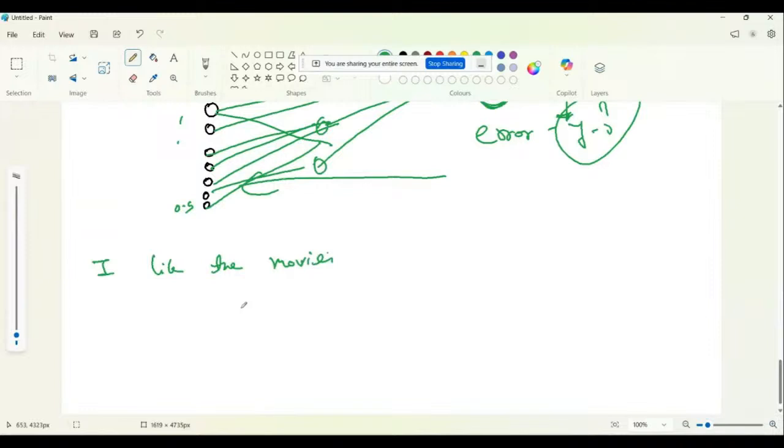This model does not have any information about what is present before "like" or after "like", or what is present after "the".